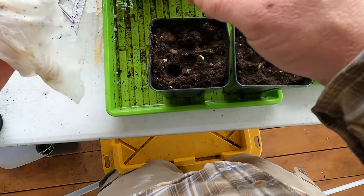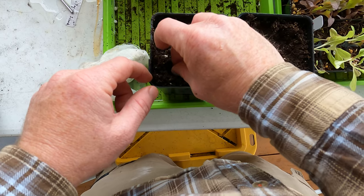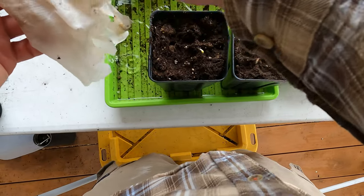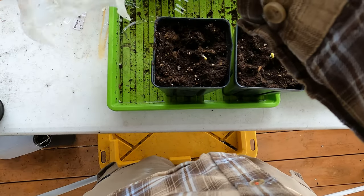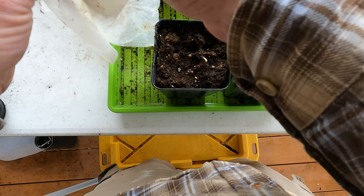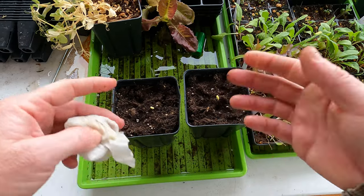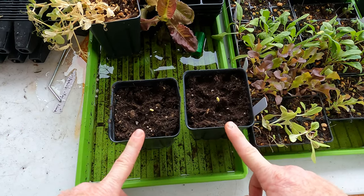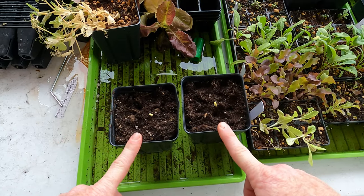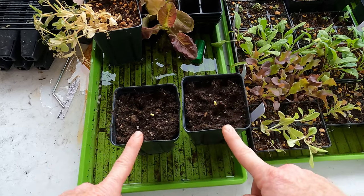The kids like pomegranates and they're kind of pricey in the store, so we figured after getting a pomegranate we could try to sprout our own and see how it goes. It'll probably take years before they can produce fruit, but it's a fun little project for the kids. Because it's a fruit tree they take a while, so it's probably going to be a month or two until I bring you guys back to show the progression. I did this with some apple seeds a while back but never showed the planting, so I figured I'd start here early.